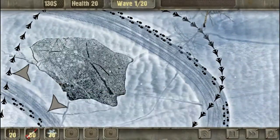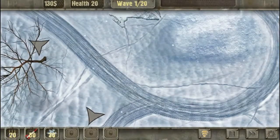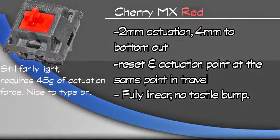4 out of 5 Best Buys and my local Fry's had 2 keyboards with MX Reds, 5 out of 5 had blues and browns, and Fry's had 1 with blacks. And I think the guy I asked said they had 1 with Topres, but that was a while ago, and he could have been lying because, you know, Fry's is quite notorious for being just as bad as Best Buy.